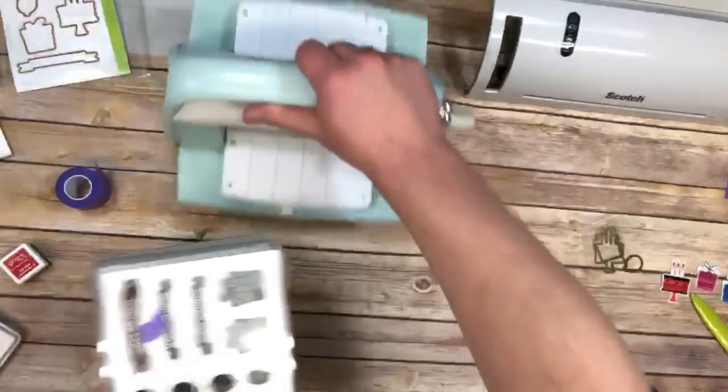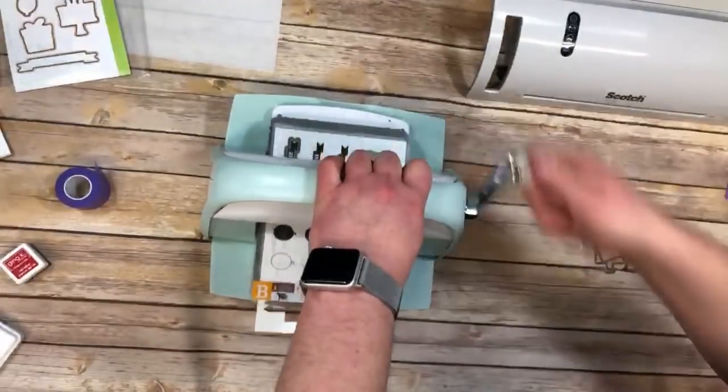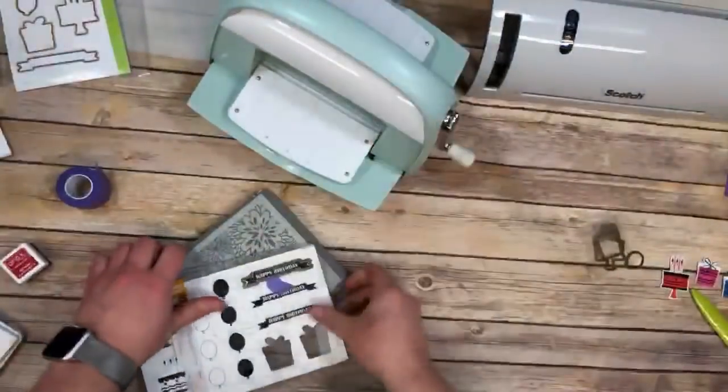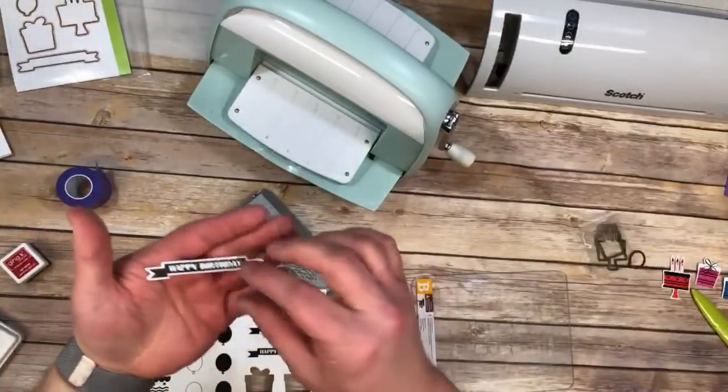Dear Cuttlebug God, make sure that's centered, because I didn't spend a lot of time centering it. And then when it's not centered, I say, I meant to do that. It's off kilter, and I love it. Oh, look at that. Thanks, Cuttlebug God. You're awesome.